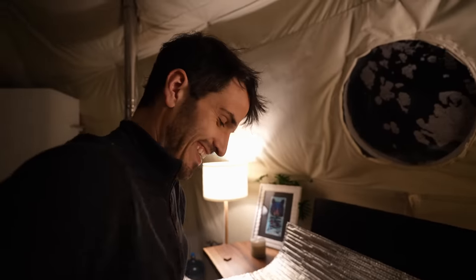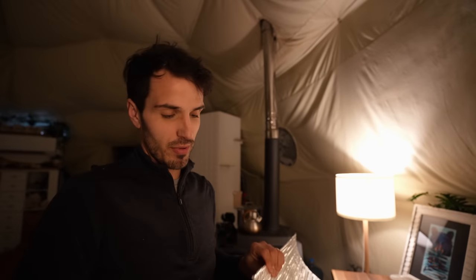So what are you doing now? Making curtains. This is more of the foam insulation, like the bubble wrap stuff, and we're just cutting it to squares. We're gonna fill the windows to keep the cold on the outside of the windows as well. Same deal. See the ice building up here? Not good. It's the exact same problem as the big window, but just on a smaller size.